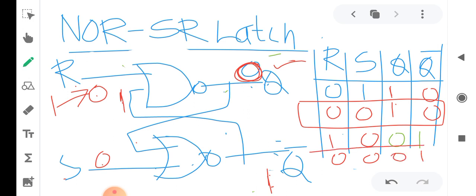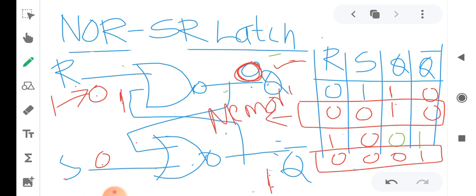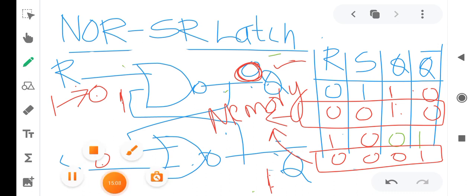This stage we call the memory. Both stages we call the memory stage. For 0 0, if we give input, the output will be the previous input, it records that. If it was 1 0, it stays 1 0. If it was 0 1, it will recall the 0 1.